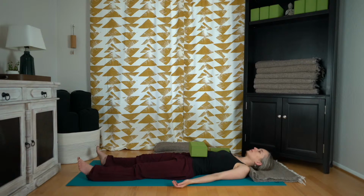Keeping the throat relaxed, for those of you that are avid practitioners or are accustomed to using Ujjayi Pranayam, the victorious breath. Right now, we're not doing that. Keep the breath relaxed. Keep the throat relaxed. The inhale, belly expands. The exhale, belly drops down.